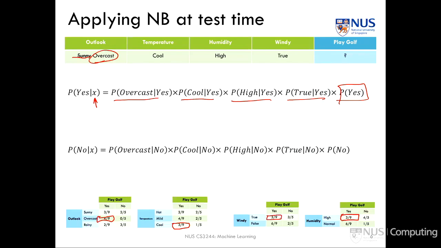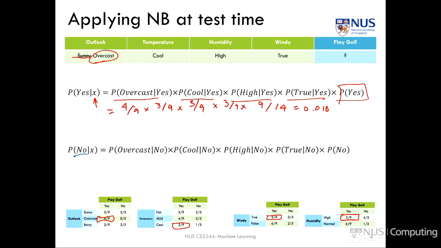So we're just going to go ahead and copy all of that information into here: 4/9, 3/9, 3/9, 3/9, and then the prior probability, which is 9/14, which works out to roughly 1%. Now let's look at the no case.